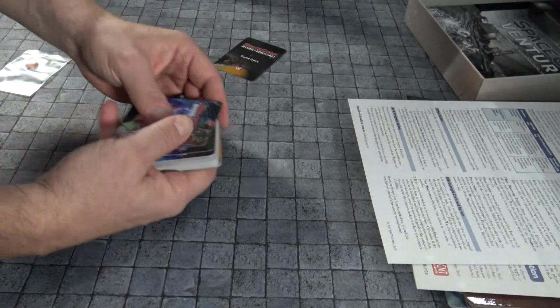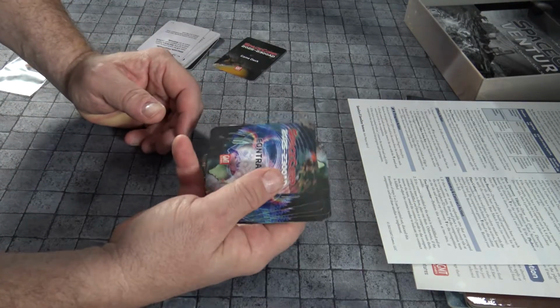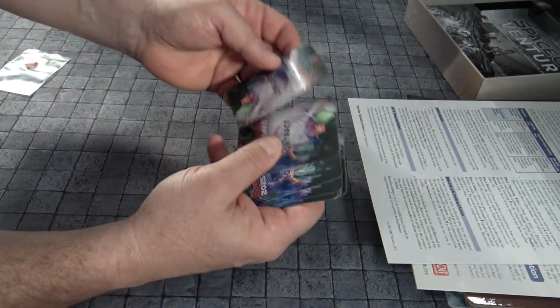The cards here, the things I want to talk about right here is the contracts, because the contracts here, for each era, there's going to be 3 cards.